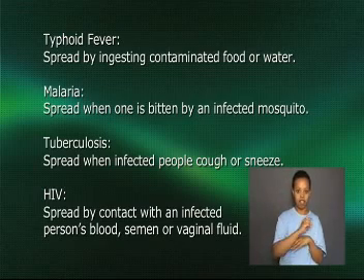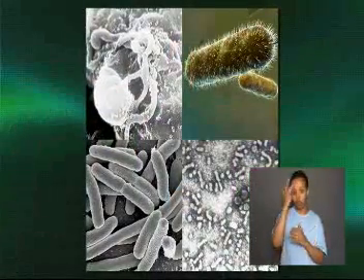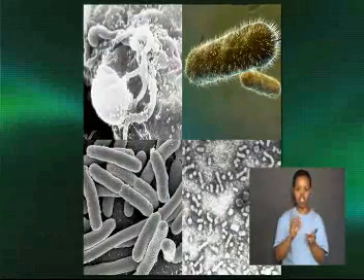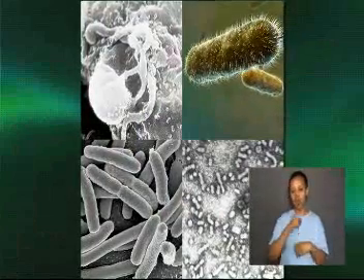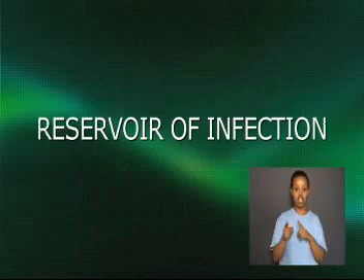or vaginal fluid. When we complete this lesson, teacher will review your answers to make sure that the examples you wrote down are correct. The diseases that we just reviewed are caused by infectious microorganisms. The source of the microorganisms is called the reservoir of infection. This is the habitat in which the infectious microorganisms can develop and be transmitted.